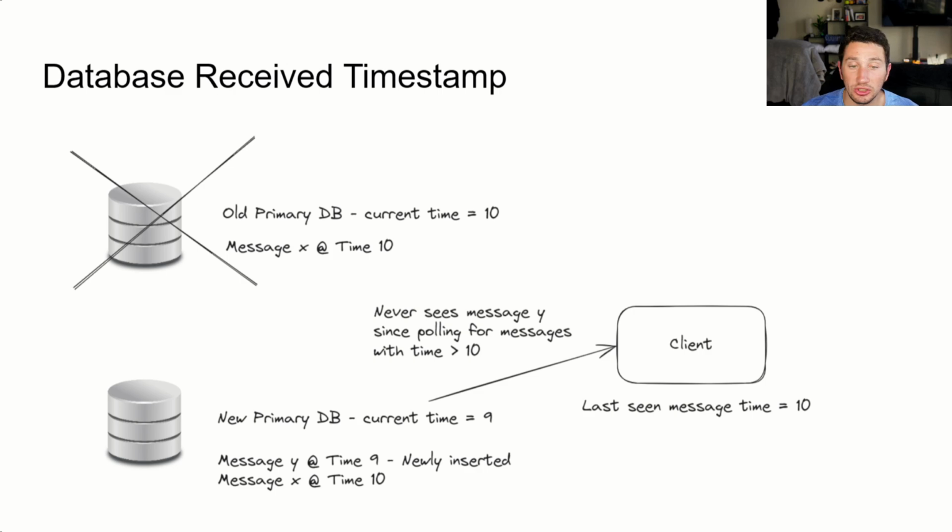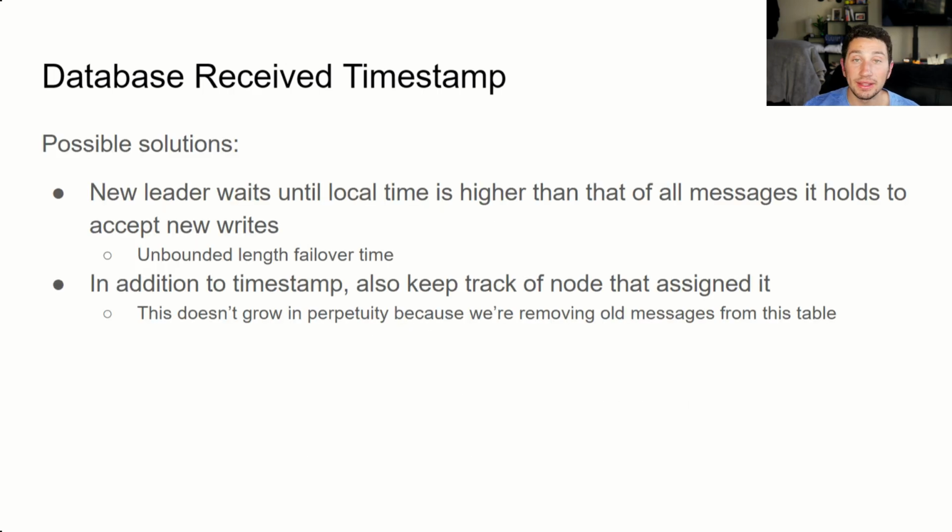Let's now talk a little bit more about our design, which uses database-assigned timestamps. Recall that in our user messages table, a user needs to be able to efficiently query for unseen messages. We accomplish this by using the timestamp that the database received each message, since it is strictly increasing. However, this assumption isn't fully true. If the node that's assigning our timestamps goes down, and the new node assigning timestamps has a clock that is behind the original, it may assign too old a timestamp to some incoming messages. When the client pulls, it won't look back far enough in order to see those new messages.